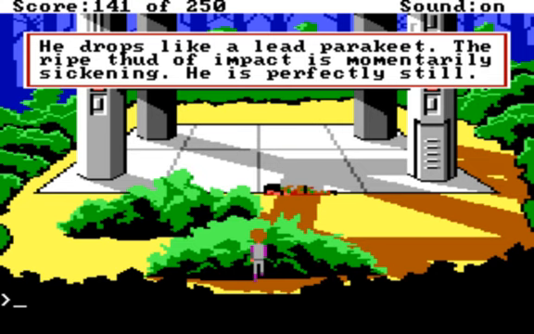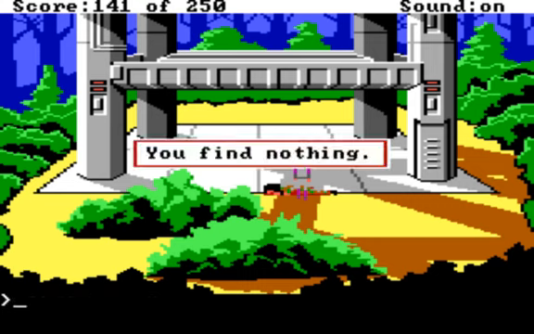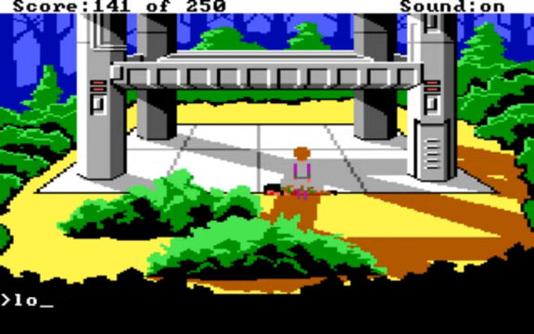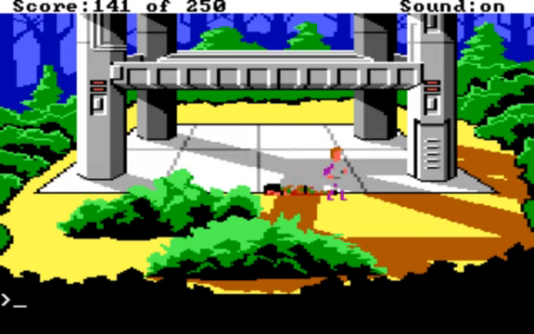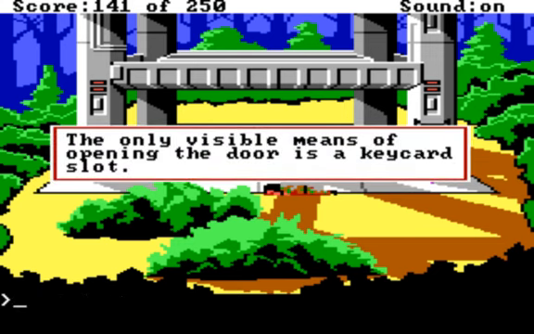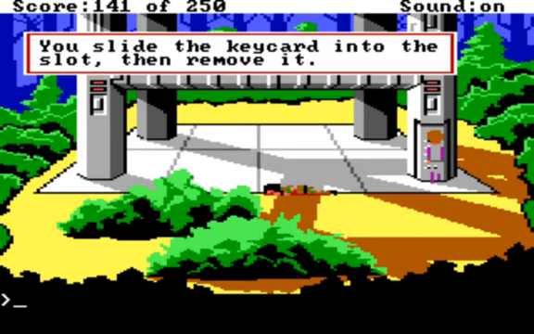Well, he's just pining for the fjords. Yeah, you'd think this guy would probably have a keycard for the elevator, but no. And we're stuck here. Unless we remember to pick up the keycard from the very first screen when we landed on Labion.